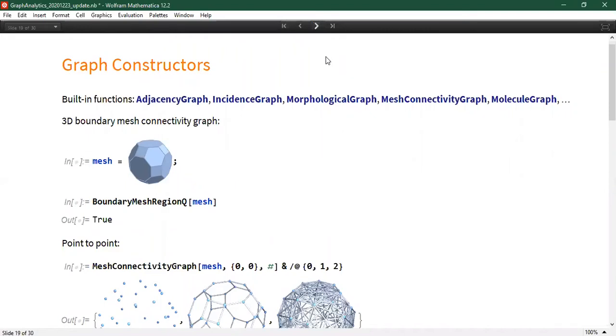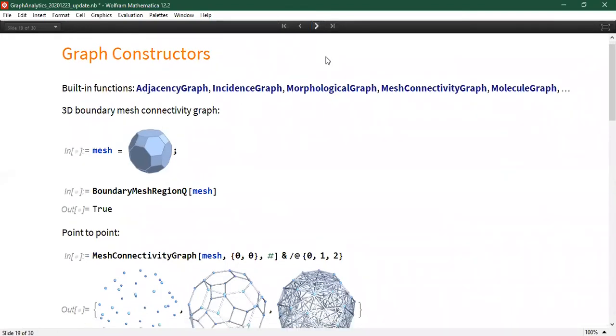All right. So we've talked about generating graphs. So we've talked about first what graphs are in the Wolfram language. We've talked about how they're represented. We've talked about some of the random constructors that allow us to generate random graphs with certain properties. There are also other functions we can use to get graphs out of other pieces of data we might have.